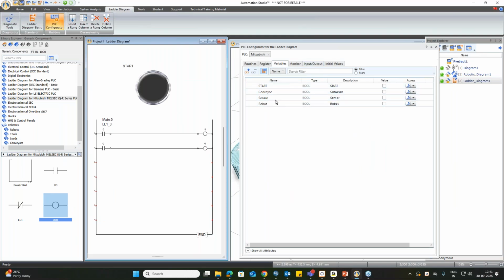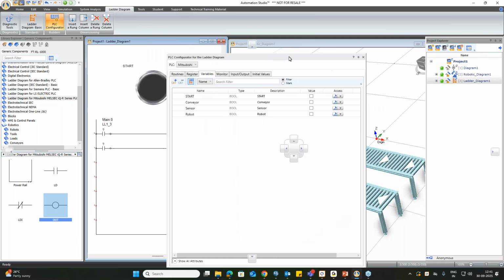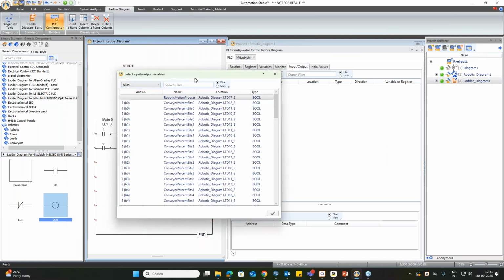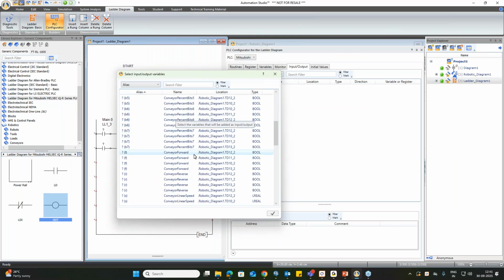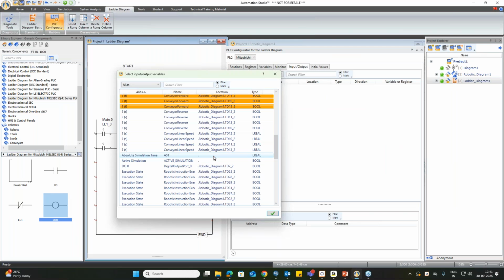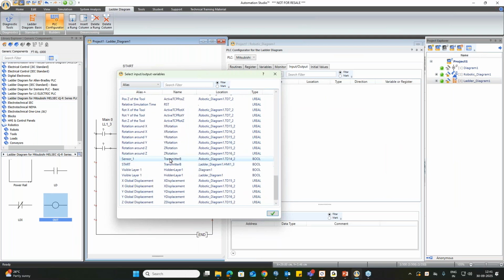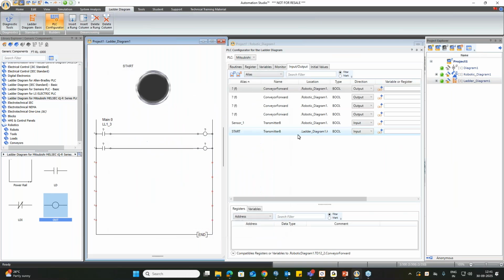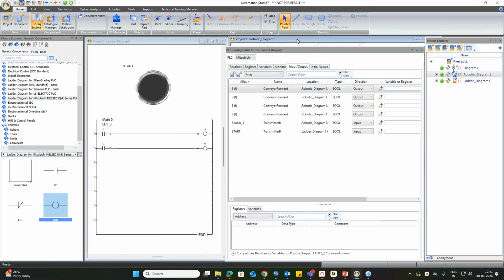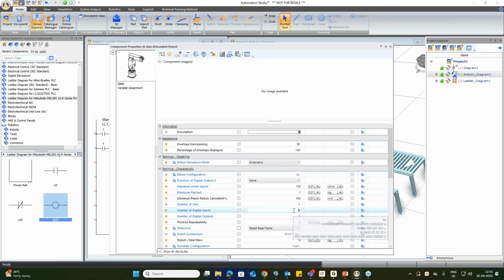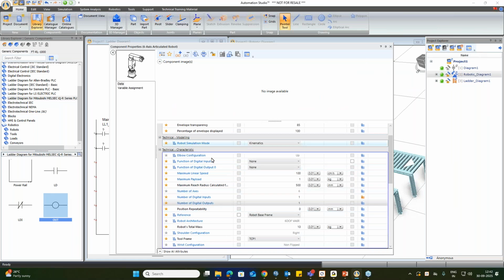And then we have to link this variable to the signals of this robotic diagram. So I will go to input output tab, and then I will link the variables. So I will search for the variables of the robotic diagram. So I know the variables, these are conveyor forward, then we have this sensor one and the start. Okay, so I have taken this variable. So one variable is not visible here, that is of robot. So here you have to go to the robot, and so I will give the input here, and this I will create the start motion program.